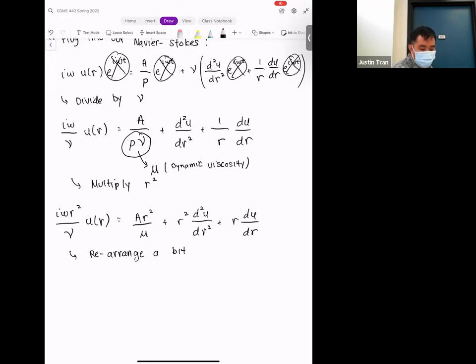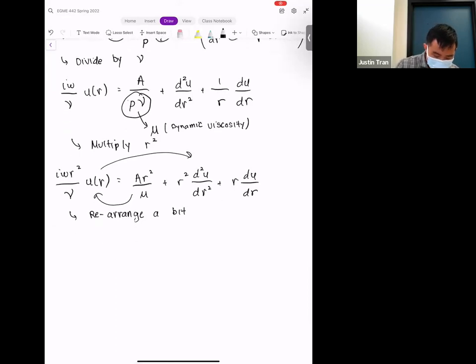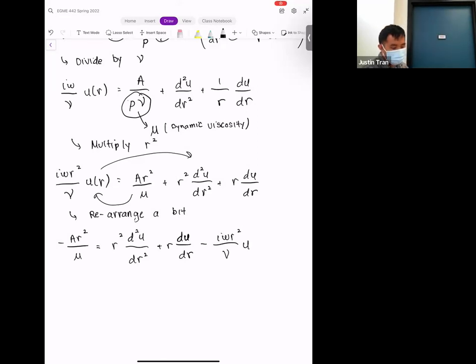From here, I'm going to do a little bit of rearranging. I'm going to take this term and move it over to the other side of the equation, and then this term, I move it over to this side, okay? If we do that, we get minus A R squared divided by mu is equal to R squared d squared U dr squared plus R dU dr, minus i omega R squared divided by nu U. Okay. All right.